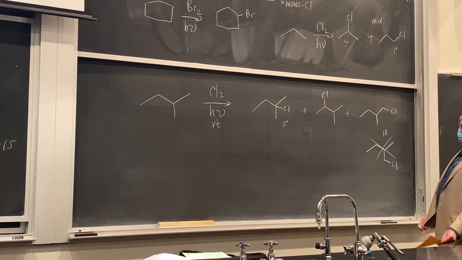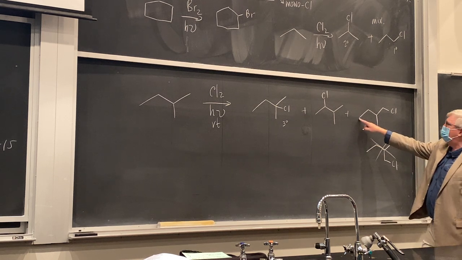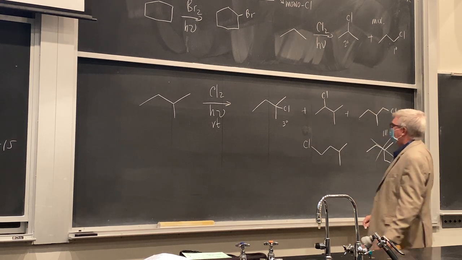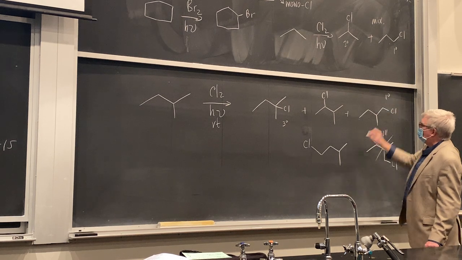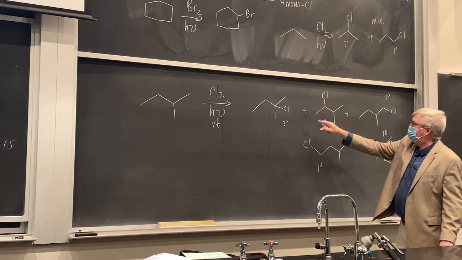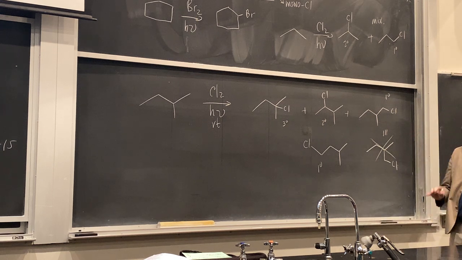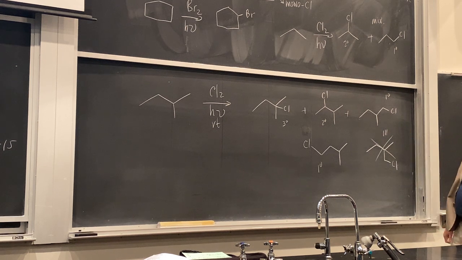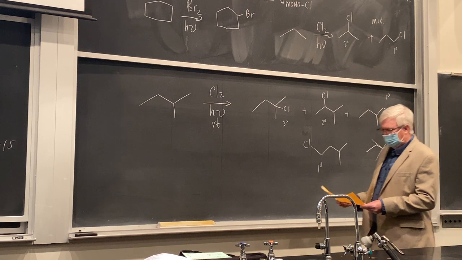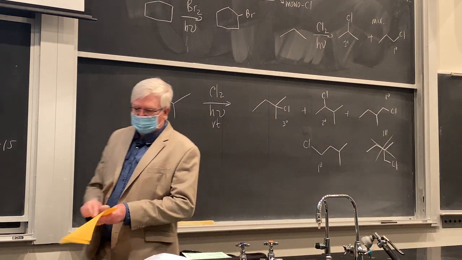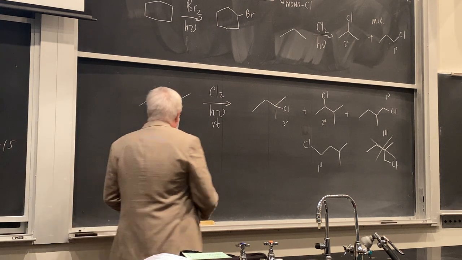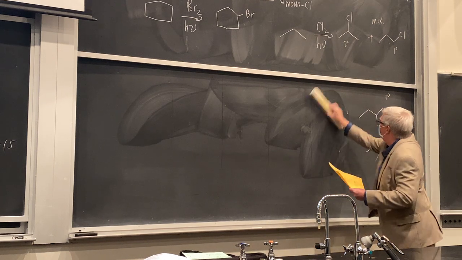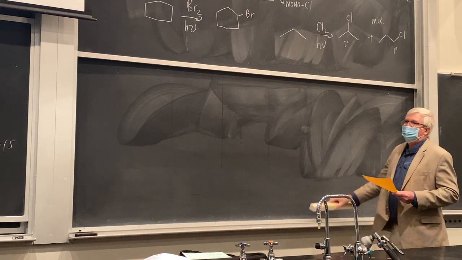That's the same. Is there another primary position? Oh yeah, what about on this end here? Let's see, chlorine there. Is that distinct from the other ones? Yeah, so we've got this primary one, secondary, and that tertiary one. I think it's only 4. This is not a distinct one, it's the same as that one. So the possibilities here for chlorination is actually going to give us a mixture of things, which is going to be quite problematic. Let's get into the mechanism now, and we'll revisit the selectivity issue. And the selectivity issue will come out of the discussion on the mechanism.